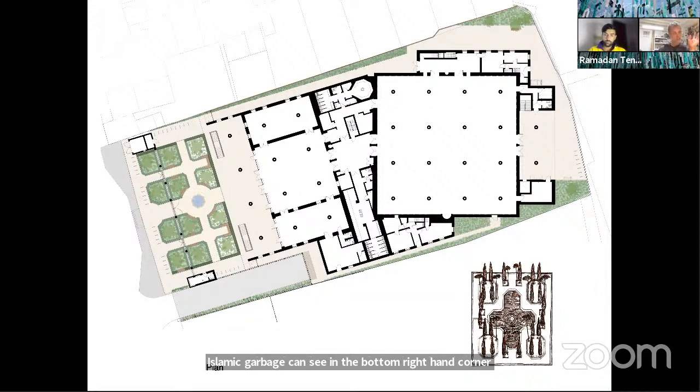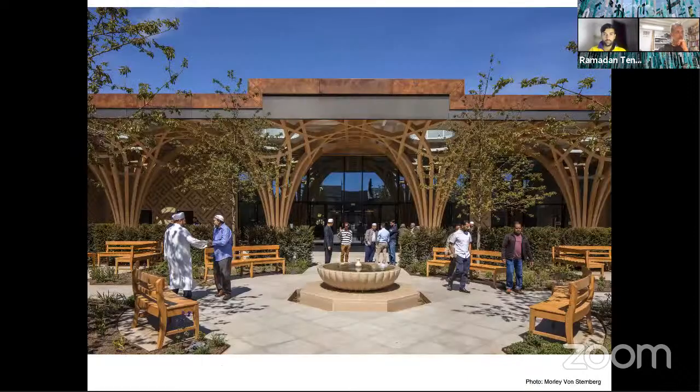It's quite a traditional movement that you have through the plan, from the garden at the front to the portico to the foyer, and then into the prayer hall, which is tilted towards Mecca. But that procession is quite a traditional procession through Islamic architecture in many examples. So there's a very traditional root to the building, I think, a basis to it. And this is the front elevation of it.